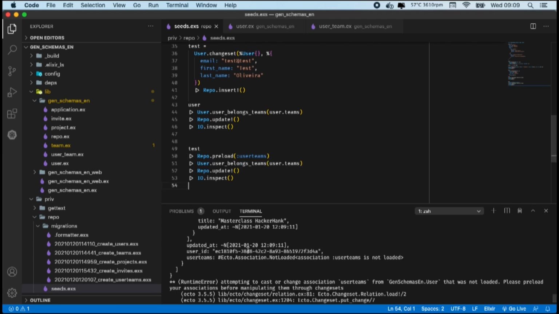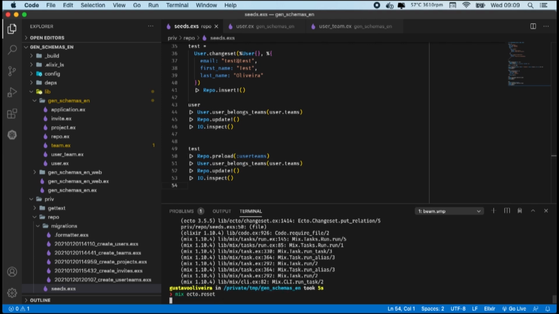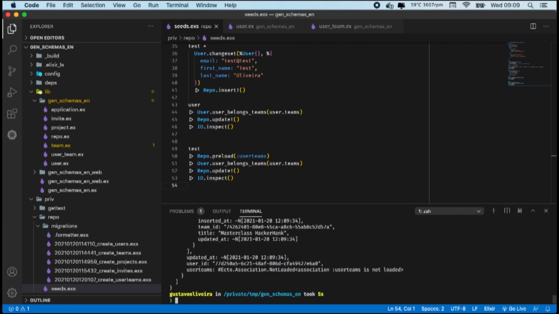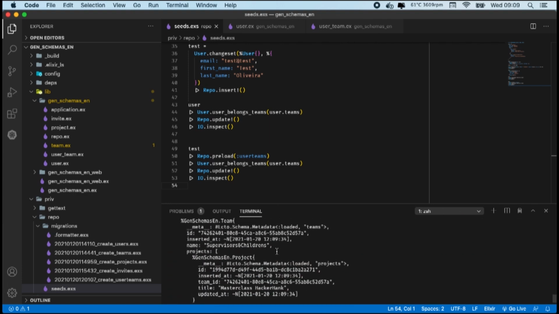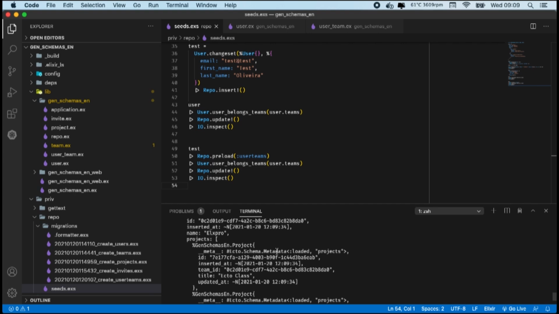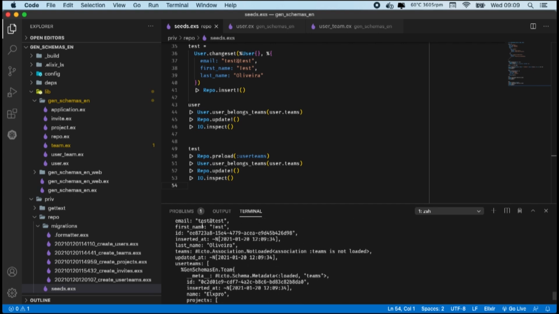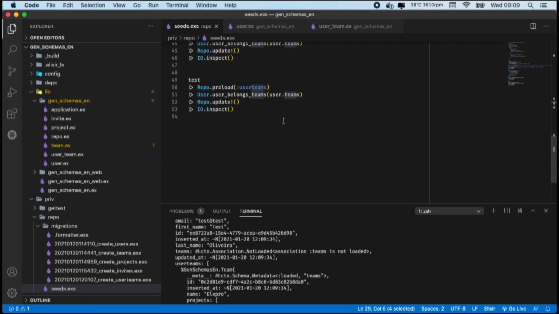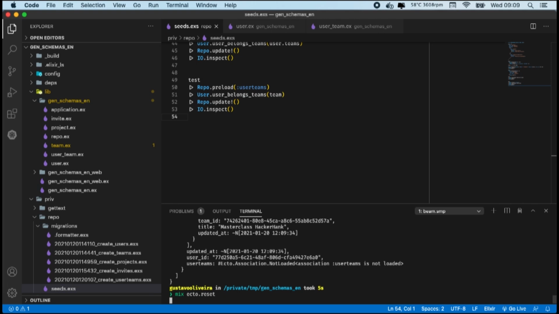I think that's enough for us. And now you can see that you created a relation with two teams for this user. Also, one of the things that you should notice in this case is that you have this team, but now this user is going to have just the first team here. Let's understand more about these relations.